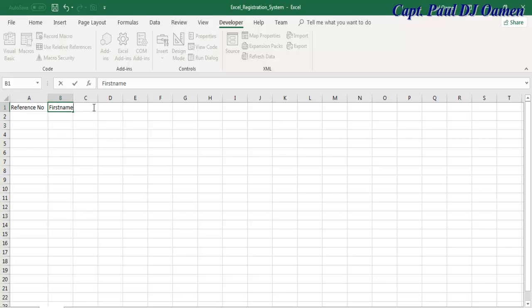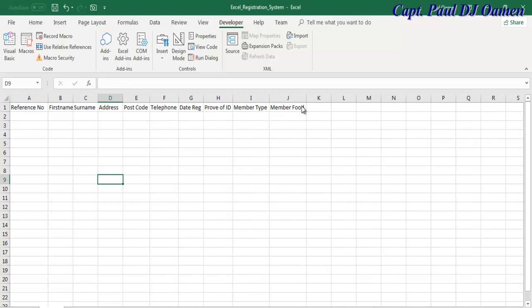Then we have surname here, address, postcode, and so on.